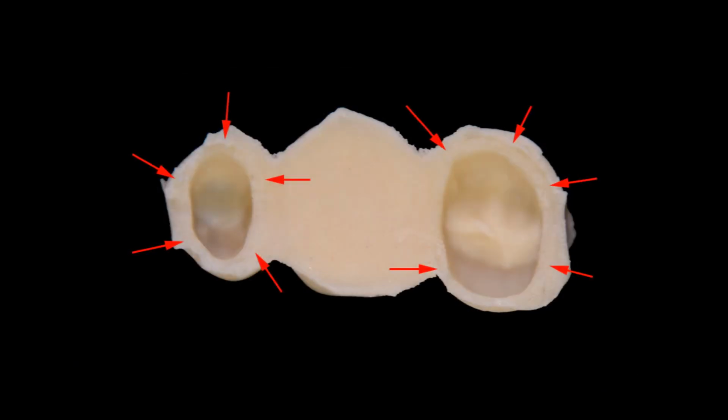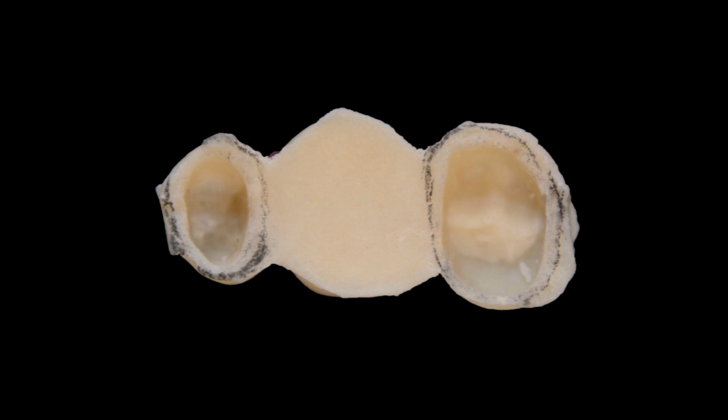After the material has set, it is removed from the cast and examined for overextensions and excesses in material. Identifying the finish line extension is important so as to remove any overextensions that may injure the oral mucosa. The outer limit of the finish line is marked with a pencil, and anything external to it should be removed.